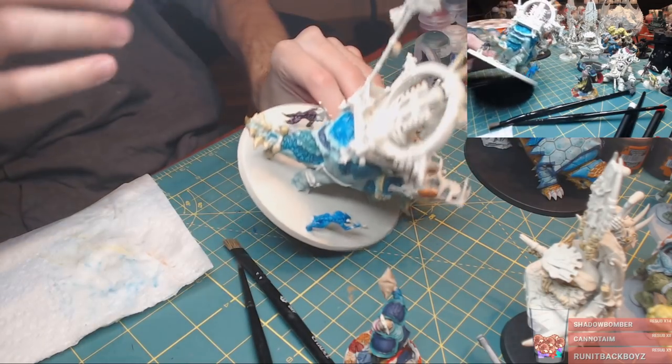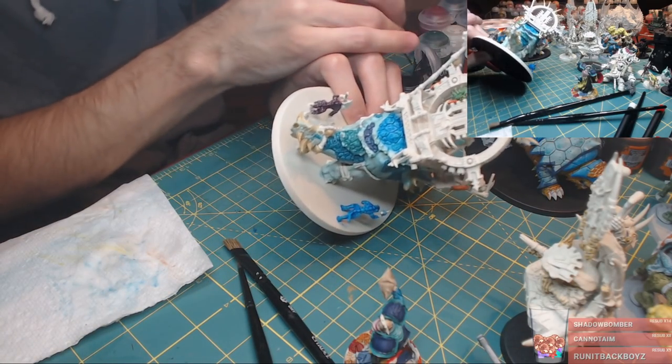This is hard because I gotta show this off, but I also have to give me a little bit more purple.